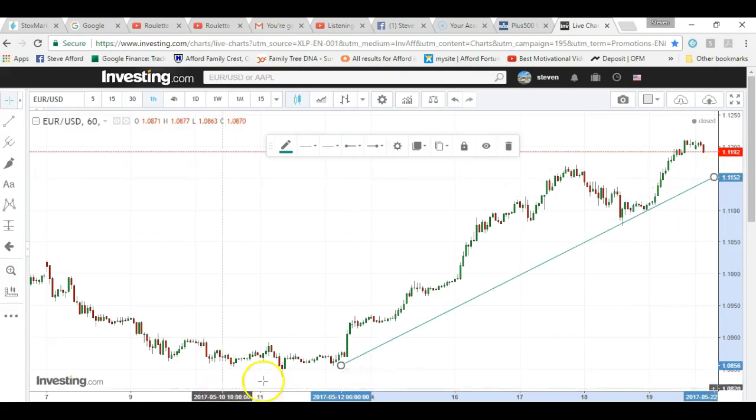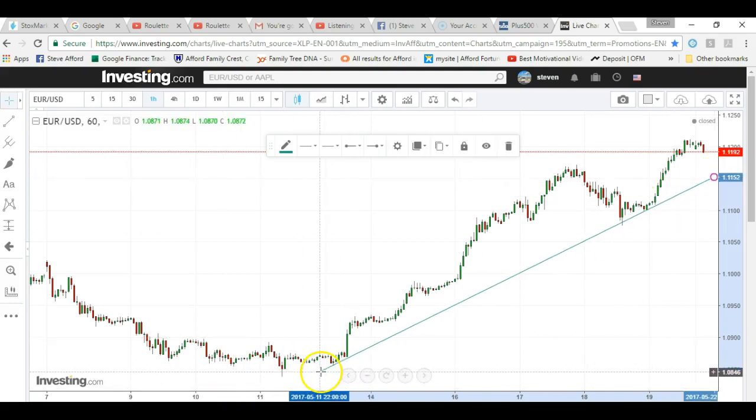But if you follow the market and don't try and beat the market, just follow it. That's the saying: the trend is your friend, and this is actually trending upwards quite well. And if you took some trades around about the 12th, you'd be a very, very happy trader, of course.